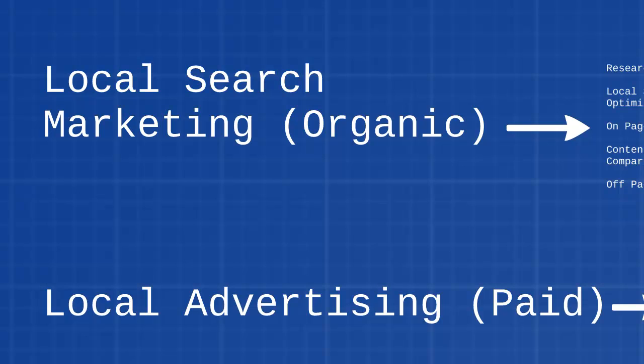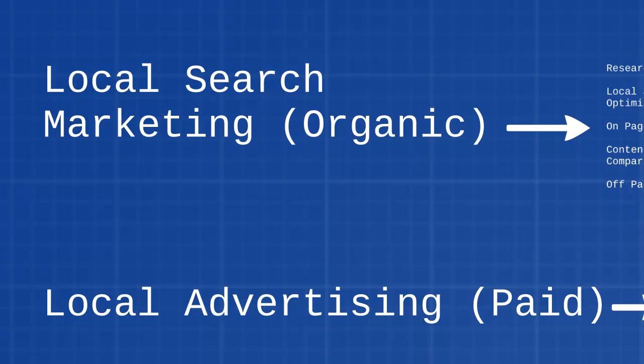The challenge is they want to do that in what we call the local search marketing section or organic listings of Google. And we're going to talk about how to do that in ways that we help our clients do that. But we must understand that search engine optimization, the search engines themselves, are always changing and adapting their algorithms. So it makes it continually challenging to make a promise or a guarantee that a company can put you on the first page of Google. Now, local advertising or using, for instance, Google's paid platform is the way that we combined both initiatives at the same time. And we're going to talk, and this will make a little bit more sense as we go forward.